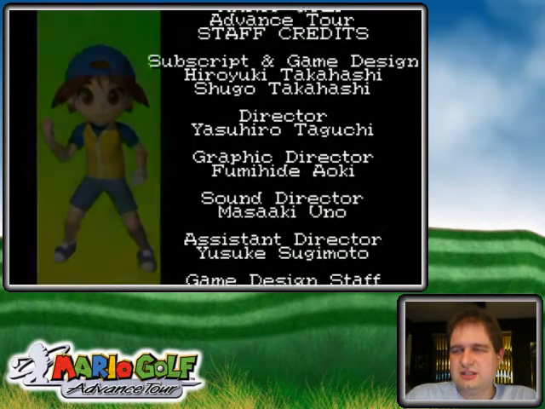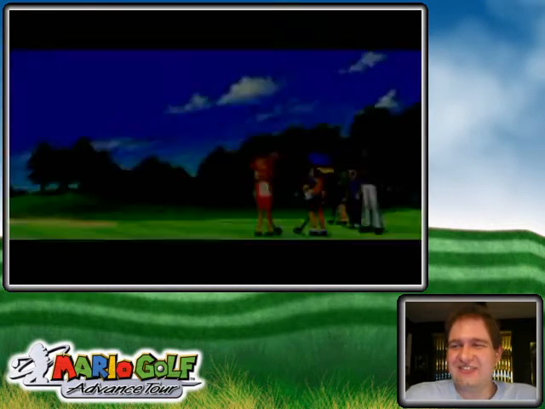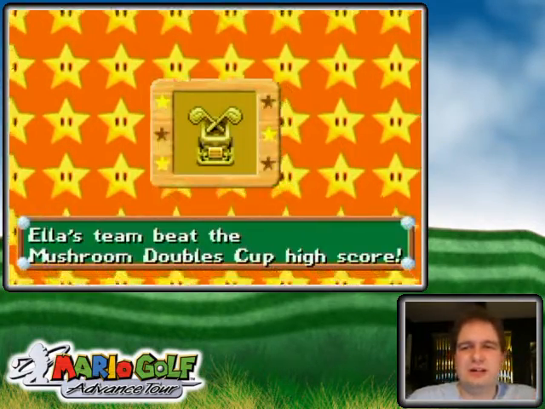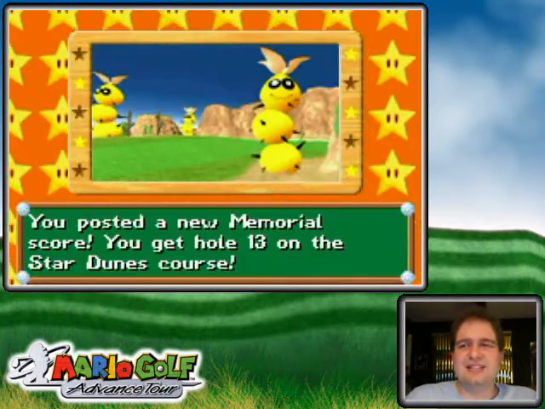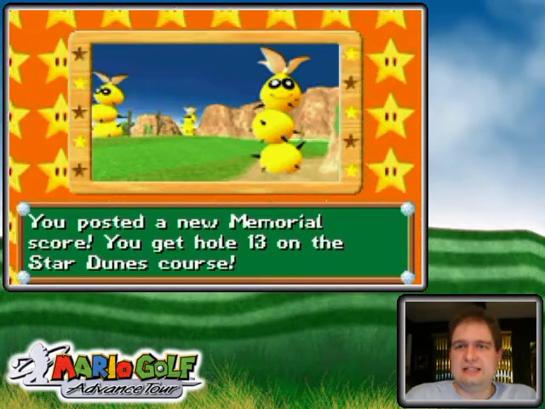Isn't it A, B, select, start? Yeah, there we go. I forgot what the soft reset was for a second there. Alright, so now we have beaten the memorial score. It auto saves, so I didn't have to worry about anything not saving. This is the thing that I said we actually didn't unlock yet, that we could have already done, but I was having difficulties doing that because of Neil.